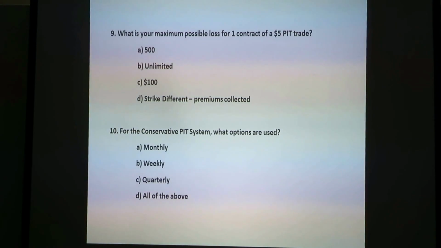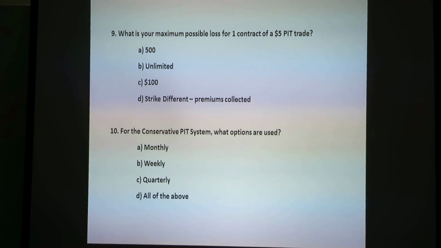Separate them: one with 4 days, one 7 days expiry, one 14 days expiry, one 25 days, one 28 days expiry, maybe one 42 days expiry. So you have a spread of trades.